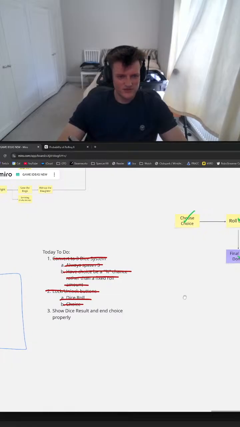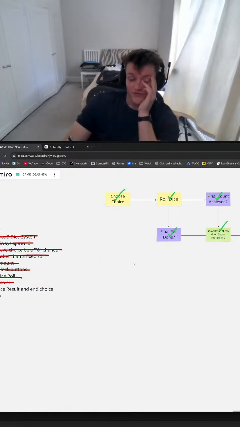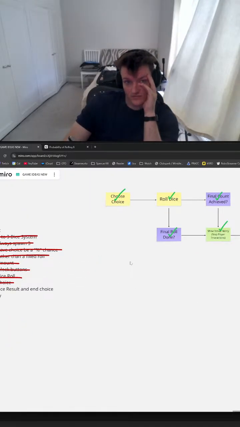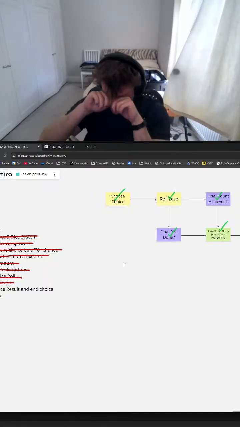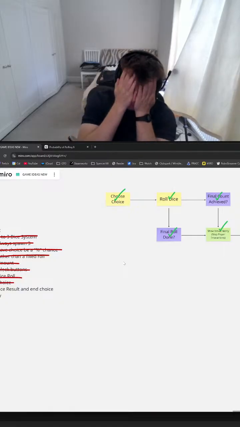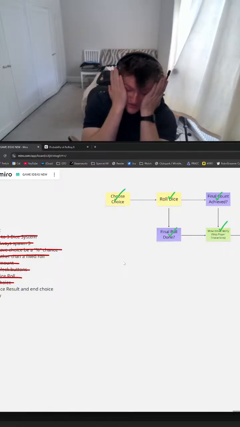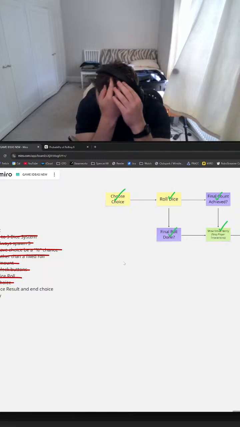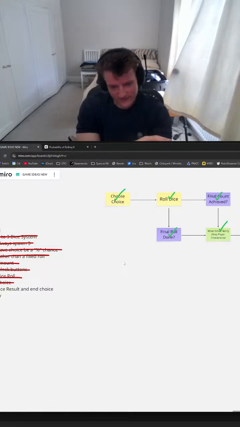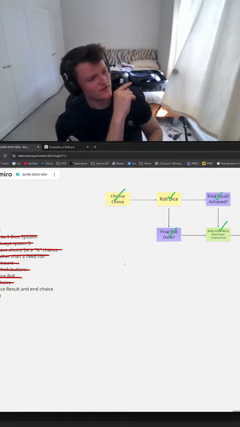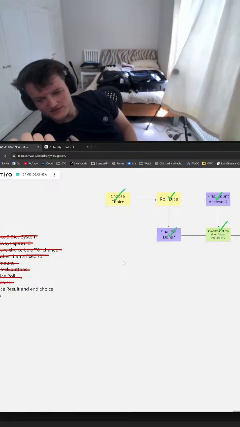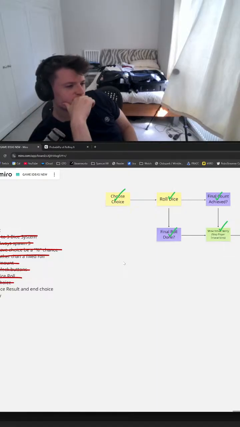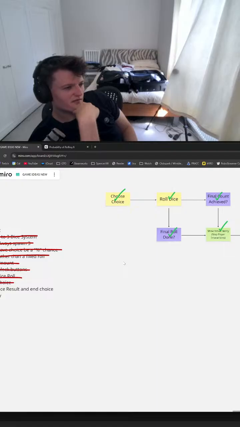Cool. So if we're thinking about the flow of information, do we need all story events existing somewhere before they've happened? I don't think so. I think all we need to know is a story event only exists once it's happened. So therefore we probably don't need a happened thing.